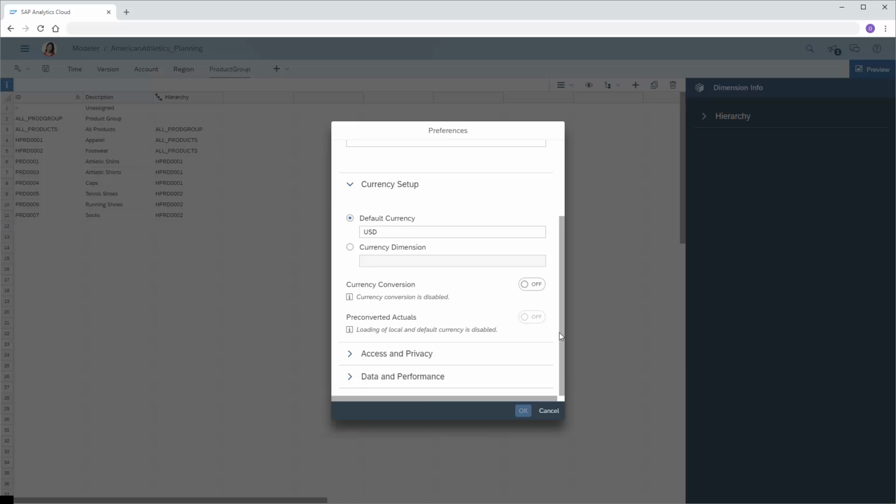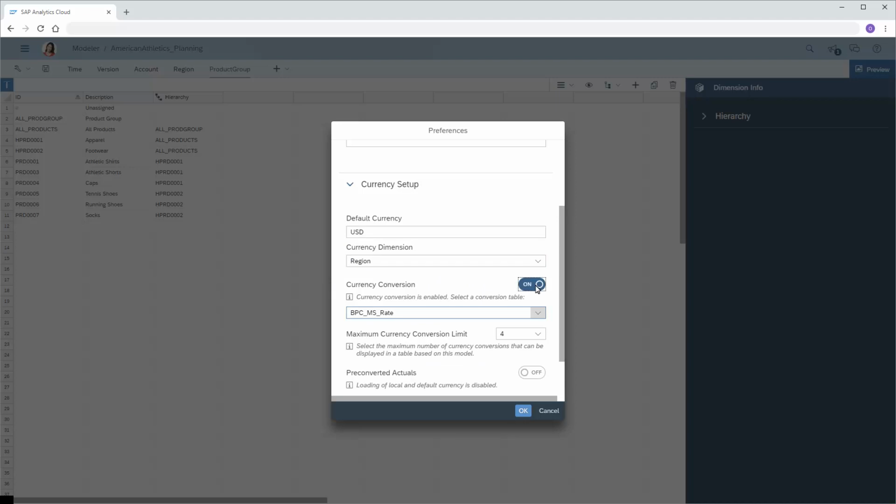For models that contain a single currency, we just need to ensure that the default currency is correct. For models with multiple currencies, we need to select the dimension that contains the currency column we want to use. In this case, it's the region dimension. Next, we can enable currency conversion if desired. We need to enable this option if the currency values we're importing need to be aggregated and converted into a single currency. In other words, we don't need to turn on currency conversion if we're importing values in multiple currencies simply to compare them without combining them.